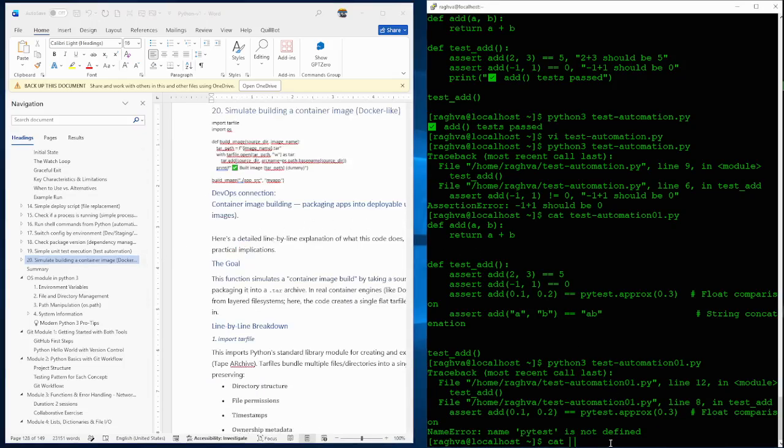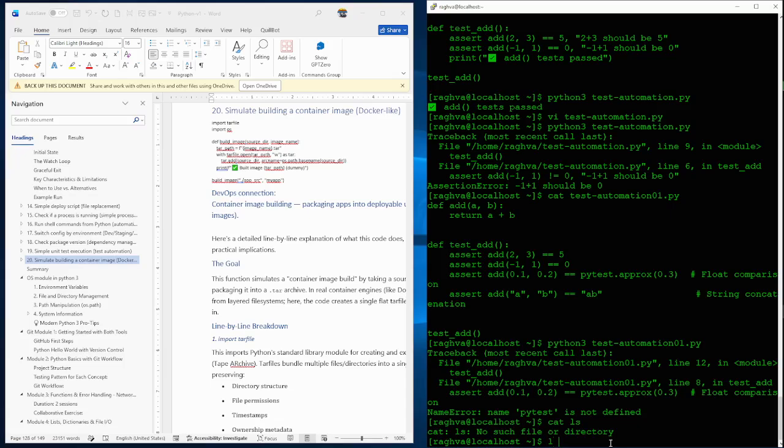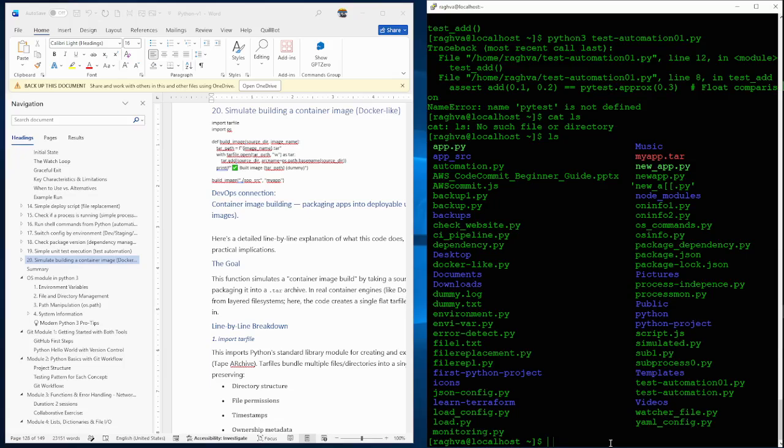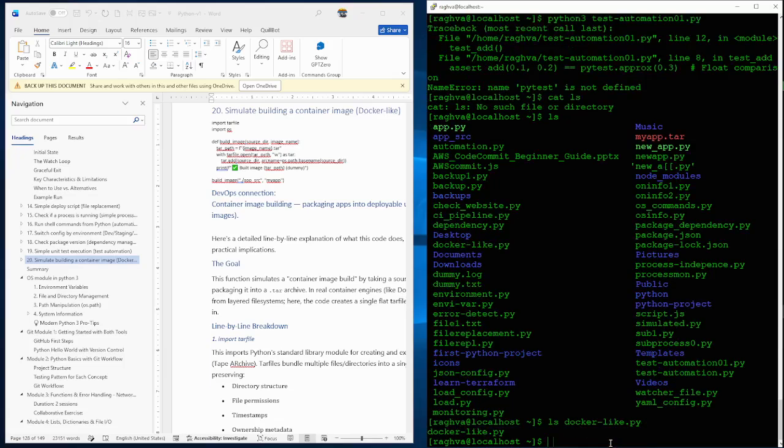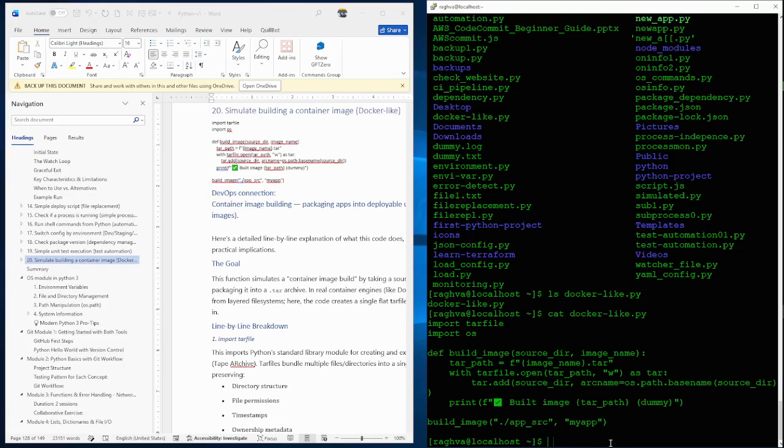Docker like. Okay, ls. ls docker like. Okay, so you have the file here, cat docker like. Okay, so now you are just defining an image here. So you are taking a source directory and then you are creating an image name here. Okay, so this is all part of OS and tar file here. So this is for backing up.